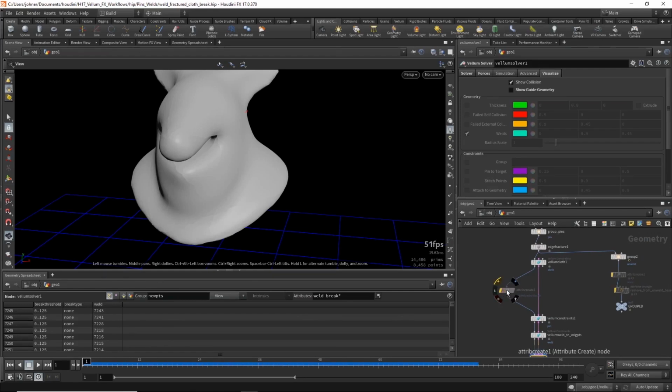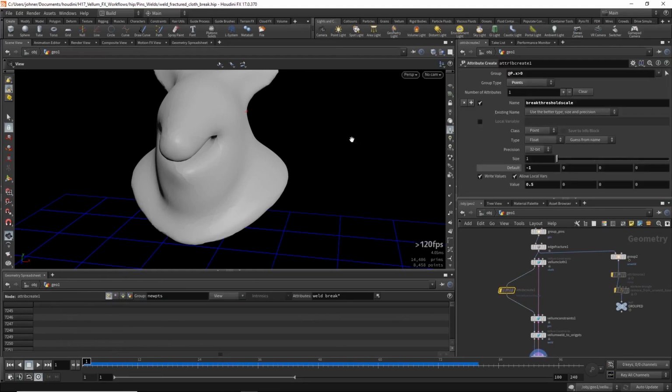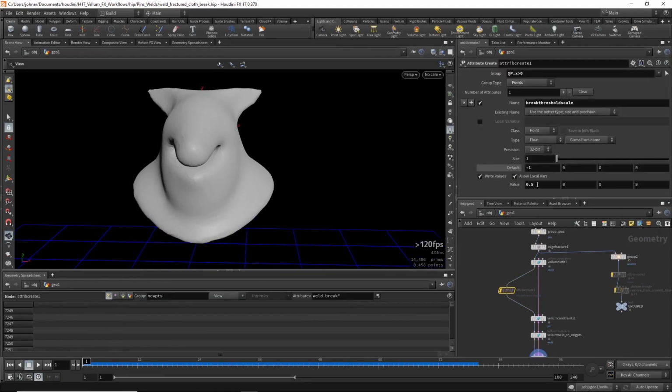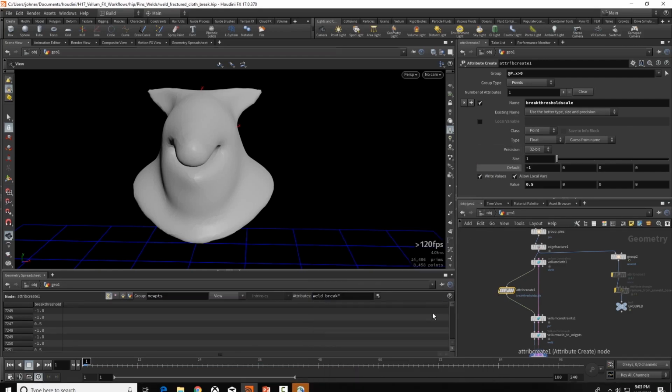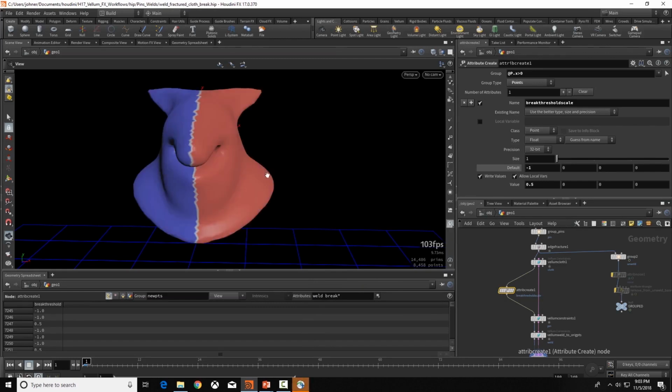We can do things like create an attribute that is only positive for all the points in the positive x-axis. Let's turn this on, and we're going to create a visualizer for this. We created this break threshold scale attribute. Turn on the visualizer.